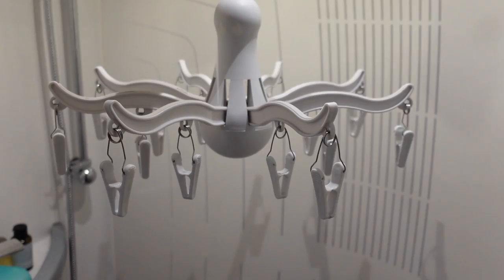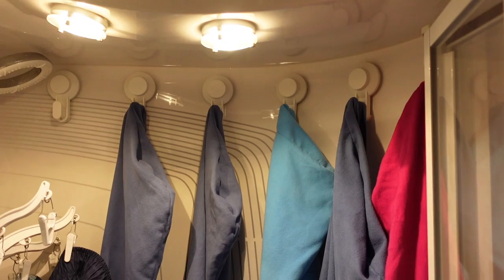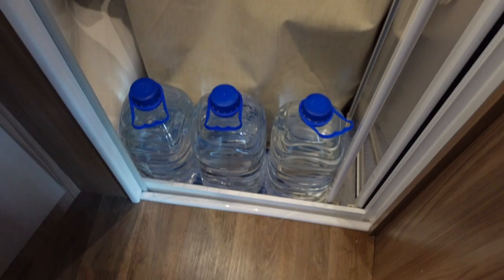So we have a couple of these octopuses from IKEA that we'll often hang clothes in the shower on, but also we have these suction hooks, also from IKEA, and you'll see we mainly use them to hang our shower robes, and the octopus to hang the swimming trunks when they're drying. And down there we've got a nice large laundry bag, and we keep fresh water around there. So that's what we use our shower for.